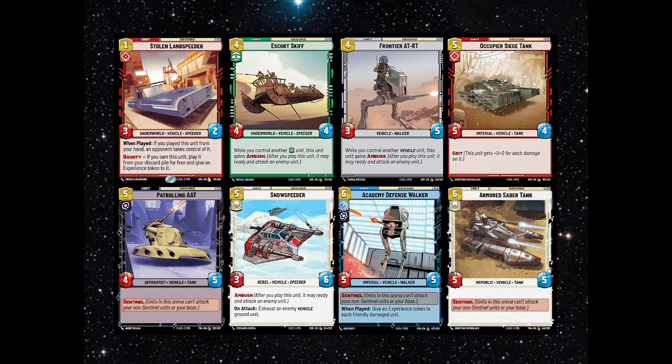Onto the Snow Speeder, and this is something that's never really seen any play. I don't particularly see that changing. I don't think there's many new ground vehicles in set 4. Not all of them have been uploaded to a central database at the moment, so I could be wrong. But I don't see the on attack of exhausting an enemy vehicle ground unit as particularly coming into play. And it's only 3 power when it does ambush anyway, so it's not that great.